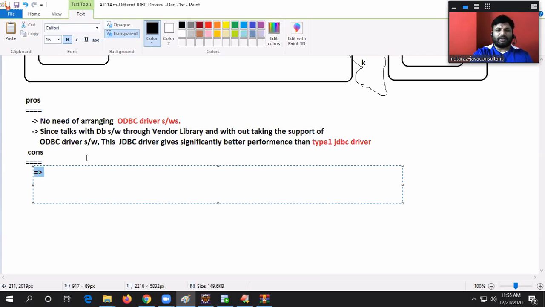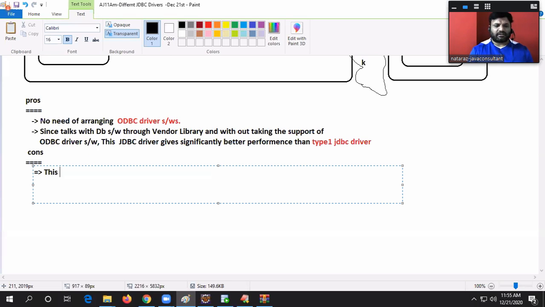Though performance is good compared to the type 1 driver, guys, this driver's performance is still not good enough to use in large scale and medium scale projects. Understanding? It's good, but not great. Better than the type 1 driver, but does it mean it can be used for medium scale and large scale applications? Understanding my statement? Okay.